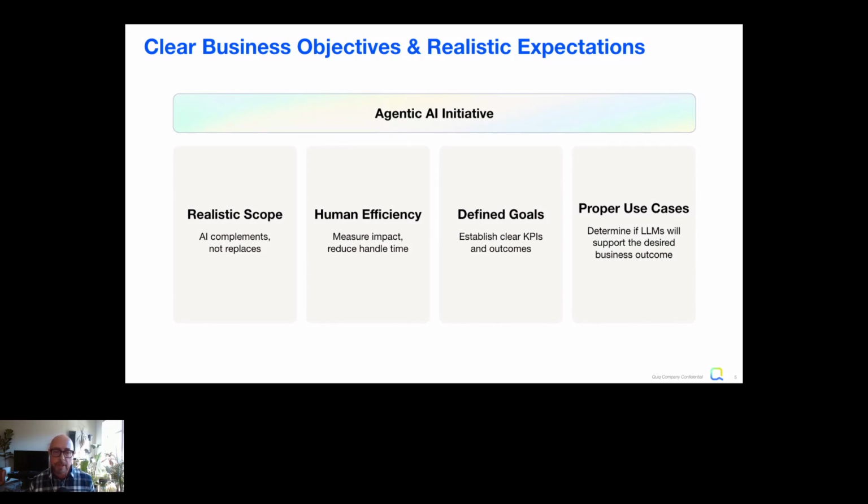And now when it comes to humans, yes, there's still going to be humans in the loop for sure. Make sure that everything you're doing with AI is not negatively impacting your humans. Put analytics around this so you can measure efficiency and reduction in handle time. That's also really important. And then don't lose track of the fundamentals. We still need measurable KPIs and success metrics, and I'll get to that in a little bit as well.